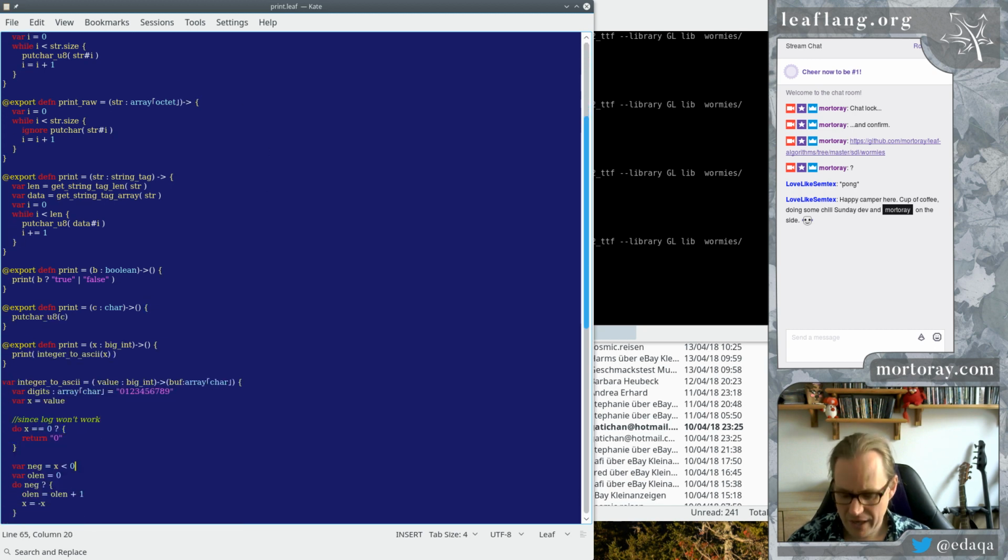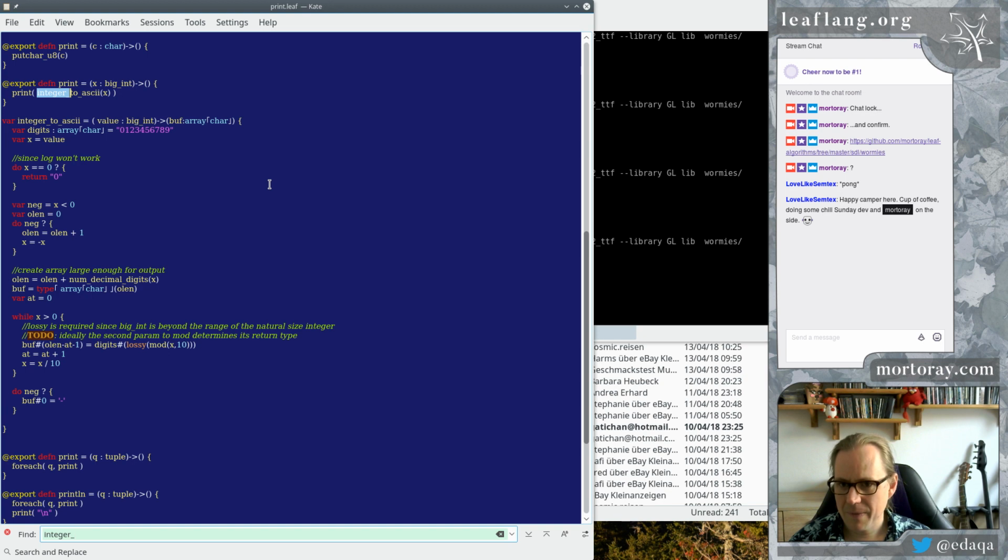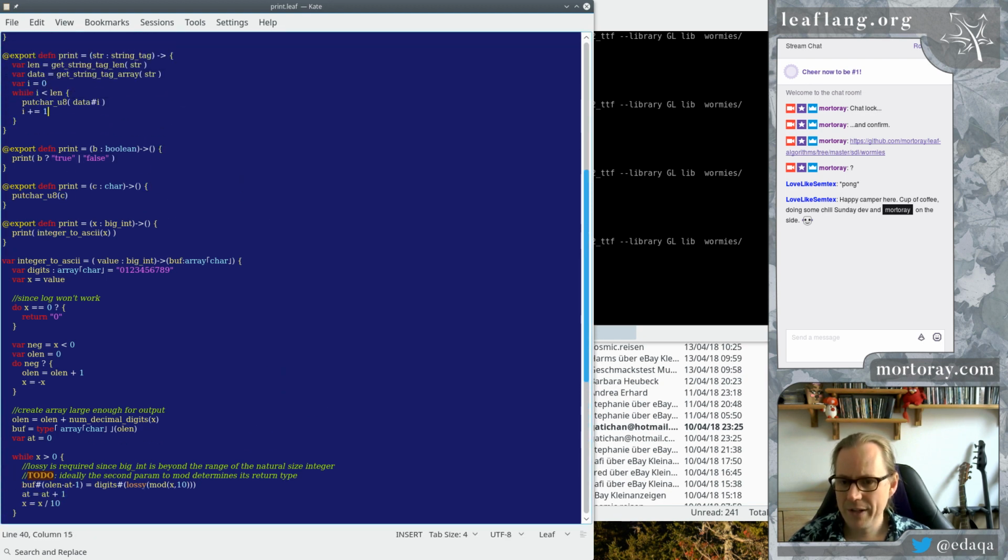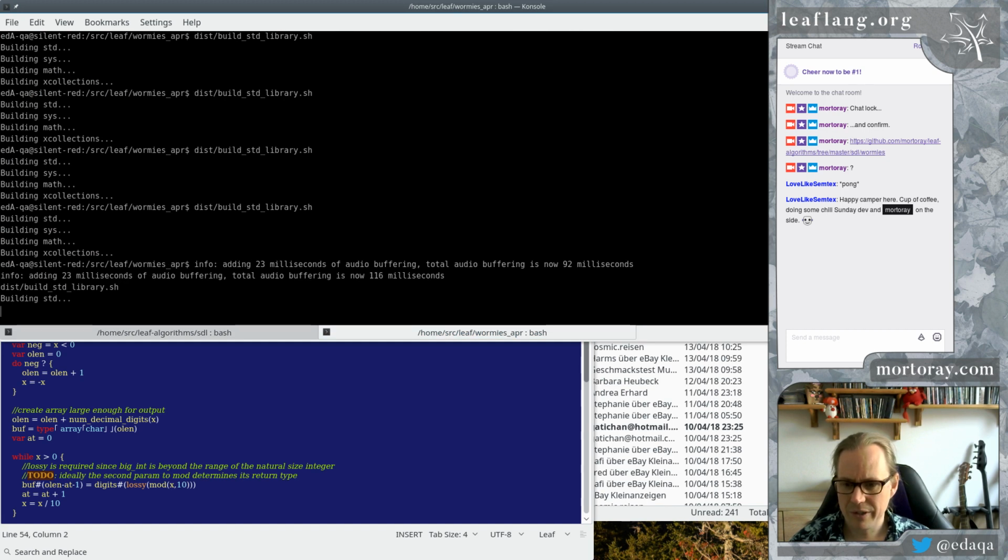Print big integer to ASCII. Where is integer to ASCII? Why don't I export it yet? Fine, let's do it. Export definition of integer to ASCII. That should be good. And recompile the libraries.